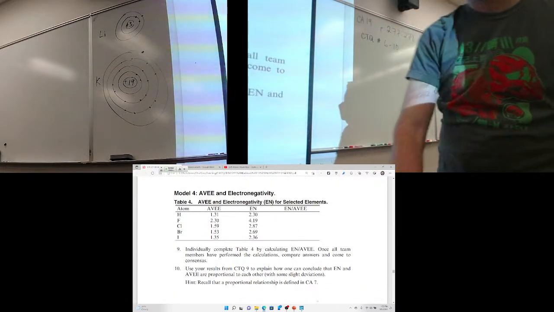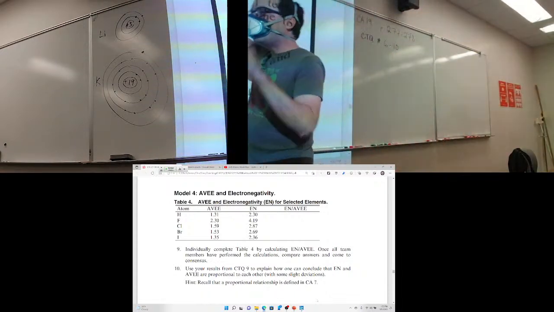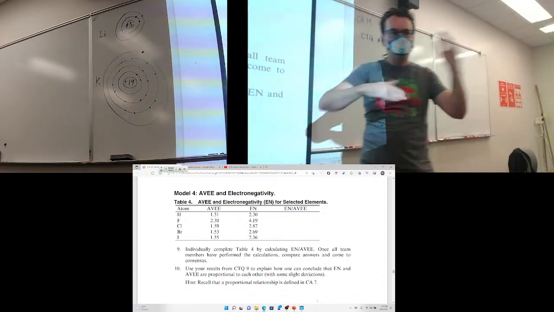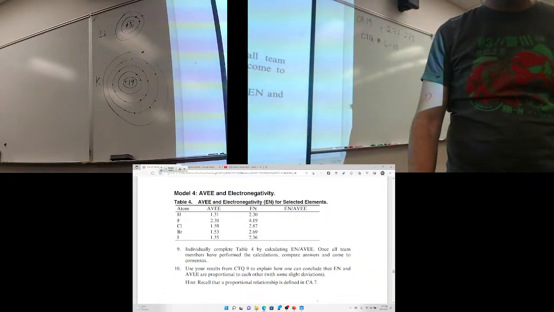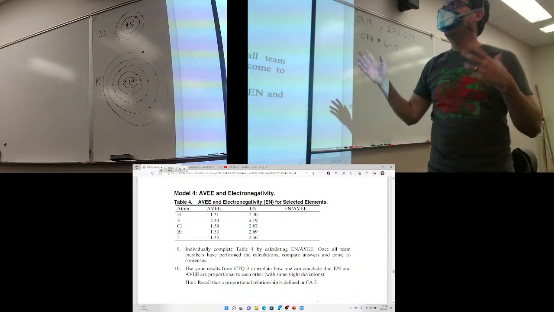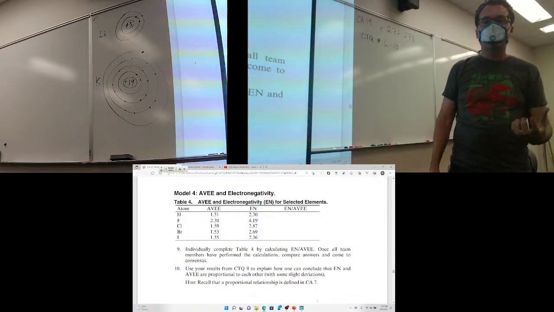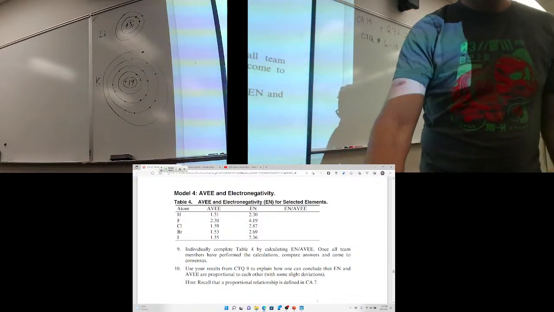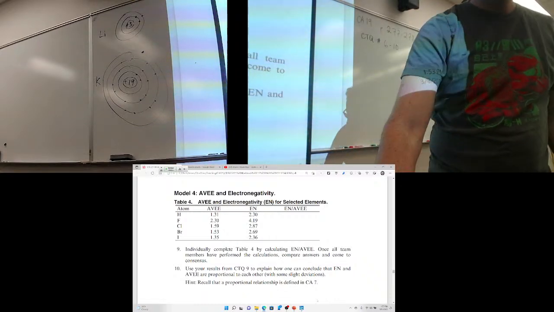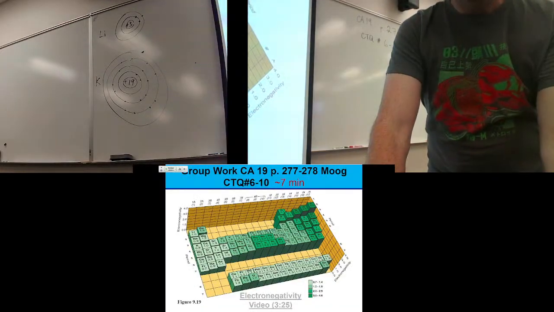And I saw everybody pull out their calculators, so I know you guys are doing 9. This ratio changes a little bit, but it's approximately 1.8. It's a little higher, a little lower in some cases, but it's basically about 1.8. So basically, we're just proving to you that this way of getting electronegativity is similar to average valence electron energy. So the way we're thinking about electronegativity works. It's related. All right, let's see what's next.